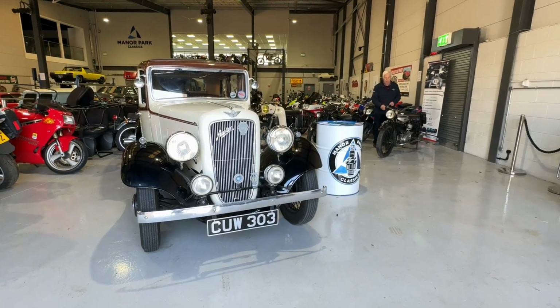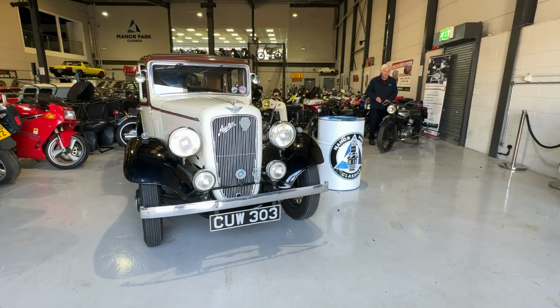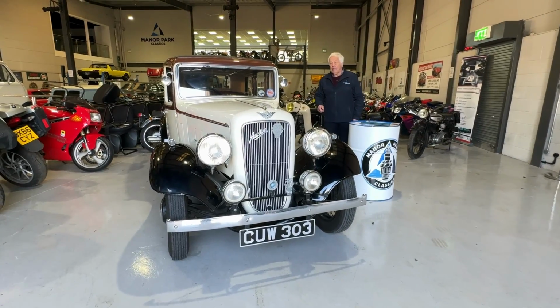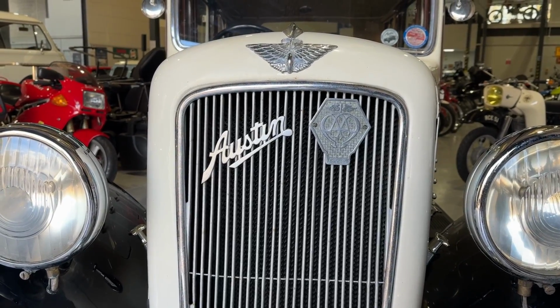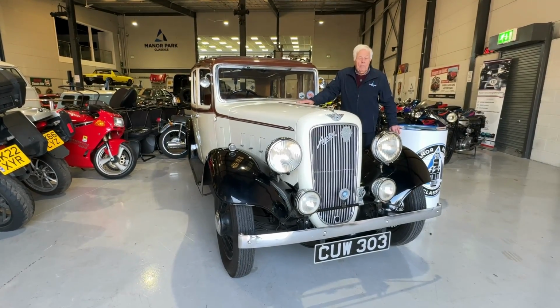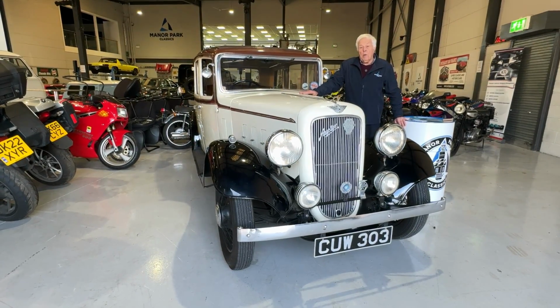These 3 machines will probably make up to a total of about 100 motorcycles that will be in our sale on the 14th. On the 15th, we have the car sale, again with probably 100 lots. And one of them, which is of interest to me, is this Austin Ascot, dated from 1936. A beautiful, elegant car. Austin, along with Morris, were the 2 major manufacturers making cars in Britain in the 20s and 30s, followed closely by Singer.